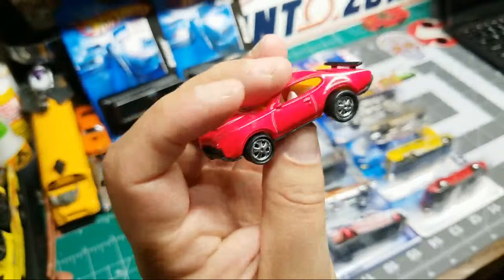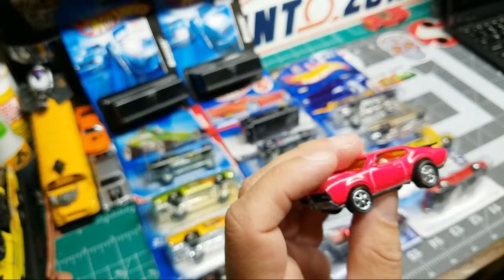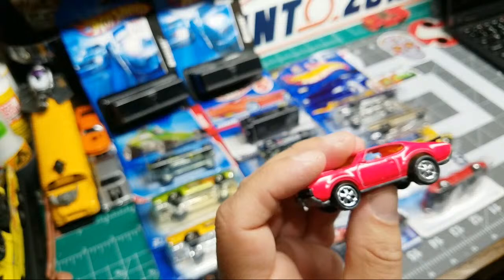They look a little smaller than the Hot Wheels cars. Old school.